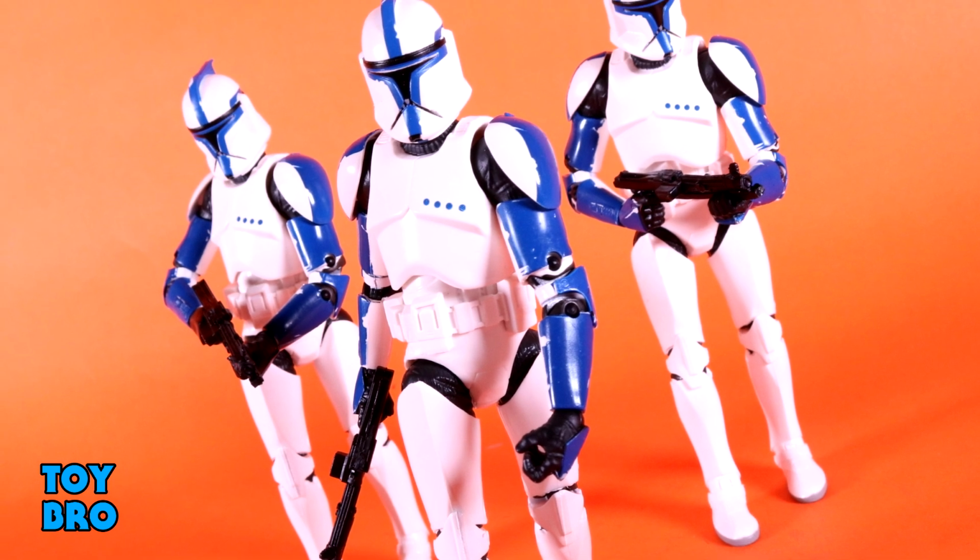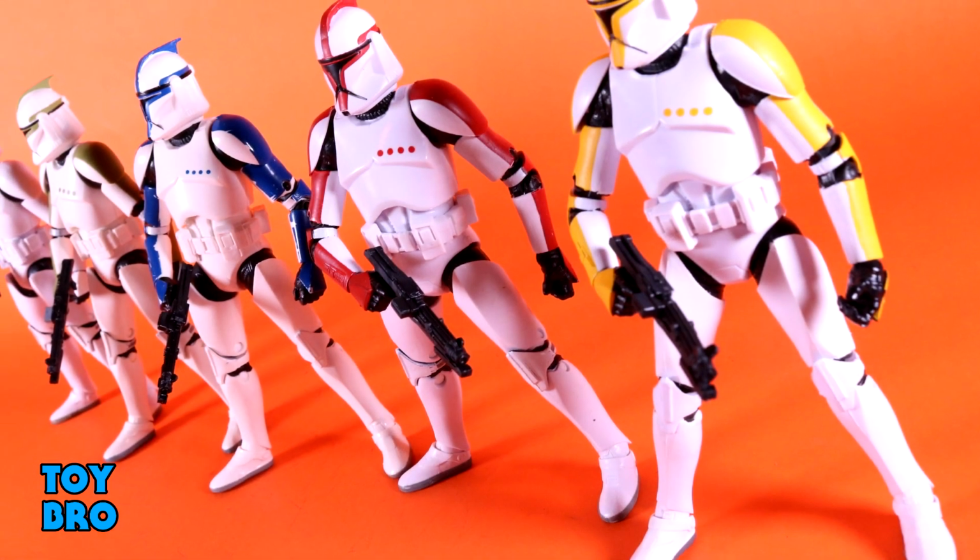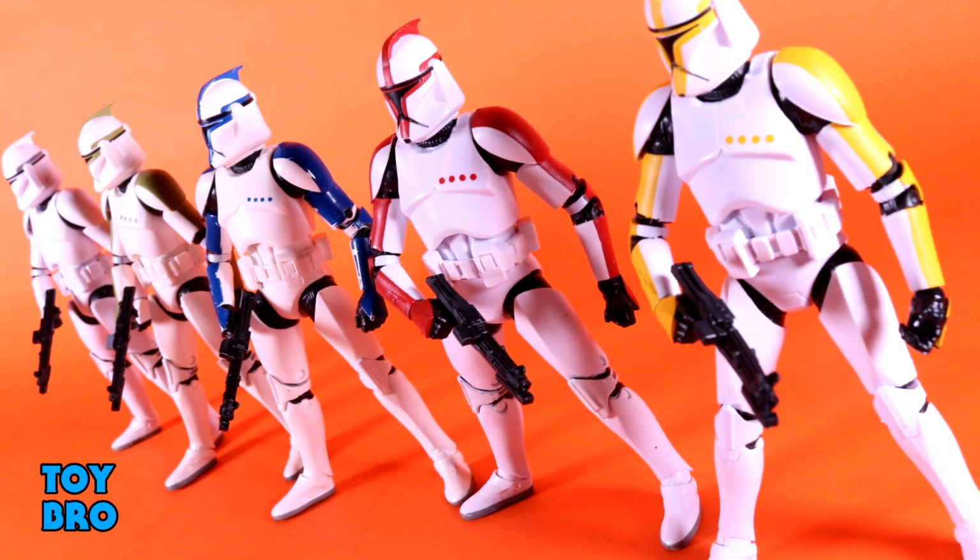So that's going to do it for this look at the Star Wars Black Series Walgreens exclusive Phase 1 Clone Trooper Lieutenant. Let me know what you guys think.